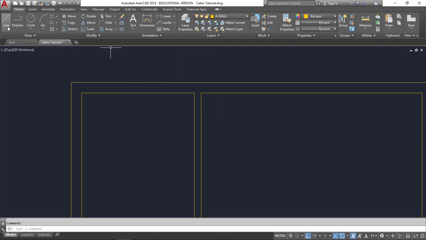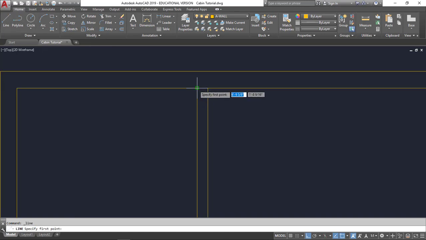So let's draw a line here. That's going to be a temporary line. And I'm going to offset that line 6 inches because I'm going to come out 6 inches from the wall. And then I want to put my door right in here, and that door is going to be 2 foot 6 inches. So I'm going to use the offset command again. 2 feet 6, enter. Click here, click down here. And I can go back and delete this small little line.